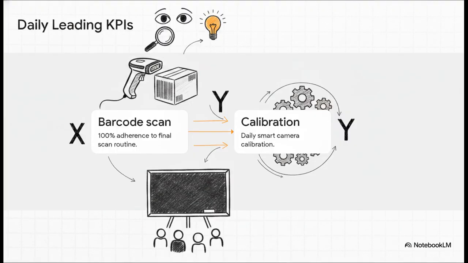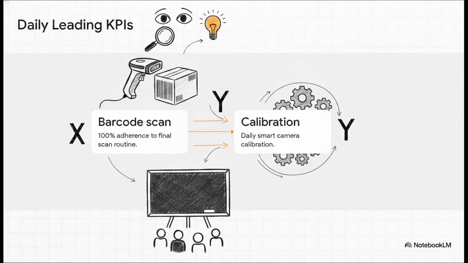Now, what's really interesting about this slide is how a Lean Six Sigma black belt completely flips this scenario. The black belt knows they can't magically manage the Friday defect count, so they implement 2 predictive leading KPIs right there on the daily huddle board where the team actually meets every morning.